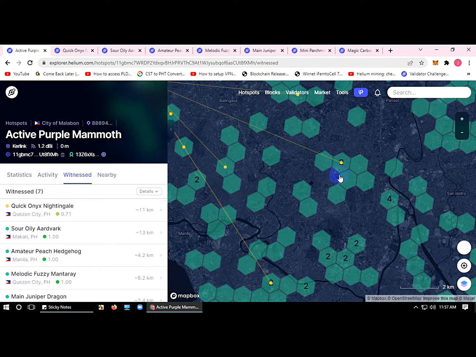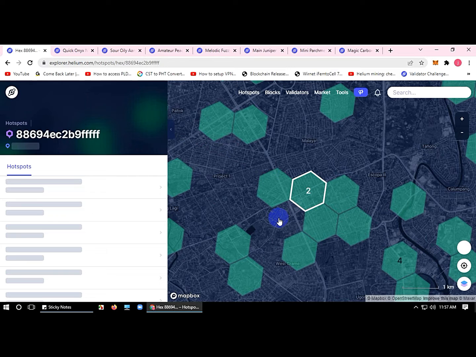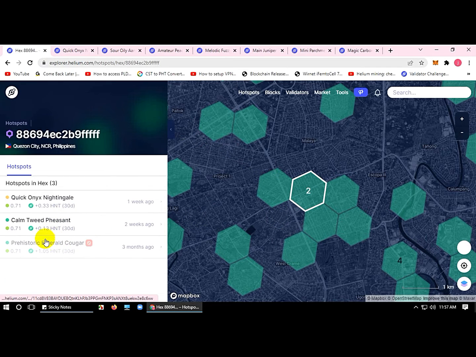Even if there are 2 inside the hexagon, only one of them connects to you, but you don't know which of the 2 miners inside it is the one you are seen by. Okay, let's check these 2 to see if they have Sterling here. That does not mean you are seen by a Sterling. Let's check these 2 miners inside.